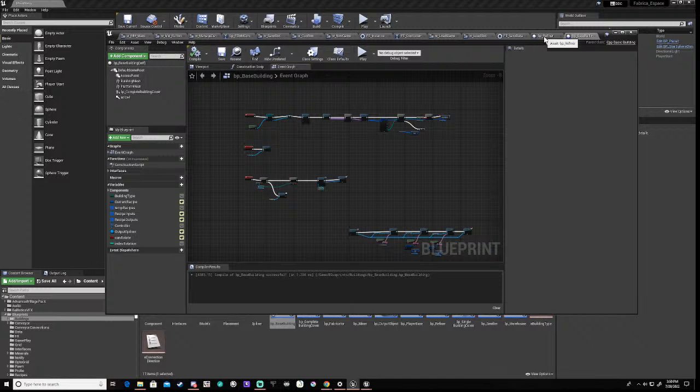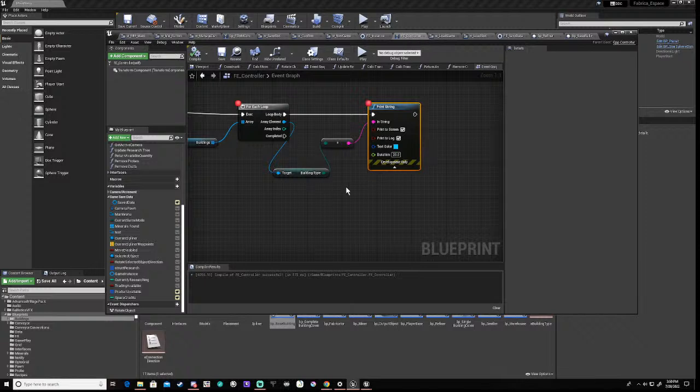So anyway, right. So what we need here is we want to print the current recipe, okay?